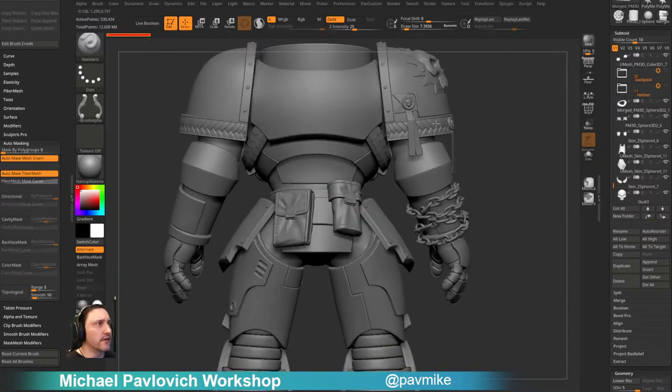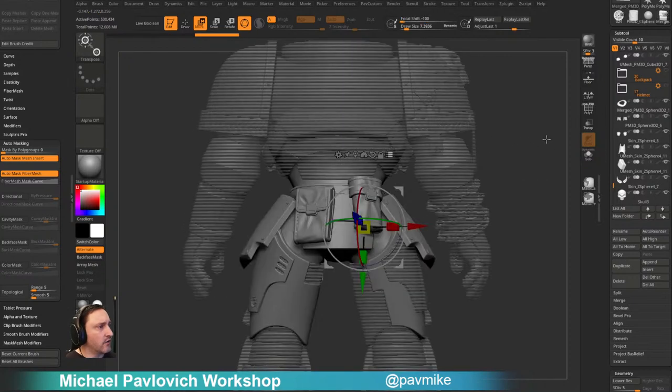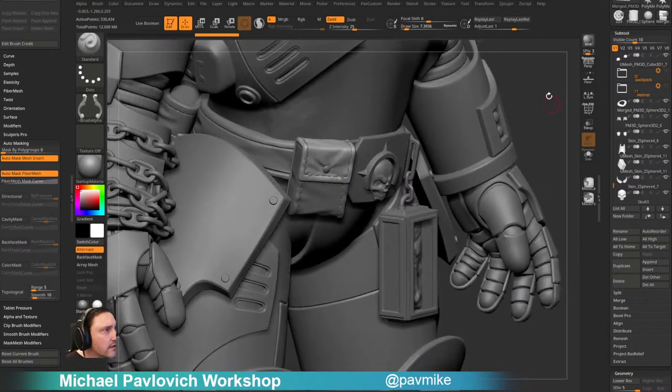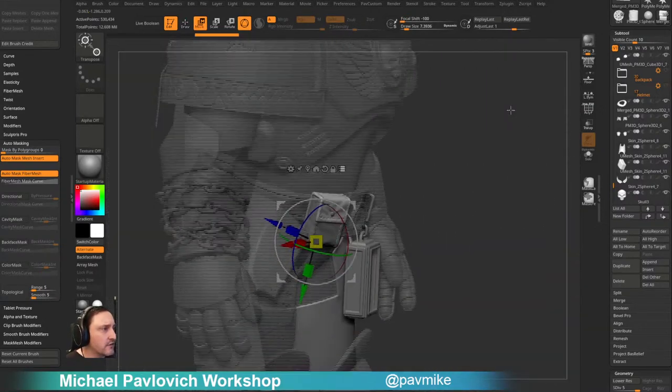One easy way to do that, let's hold down control and turn off whatever's stored in history. We can go through here and, first of all, hit W, move multiple turned on, control shift drag over multiple sections, and then control shift alt to unhide them. Once you've done that, I think we've got all those little packs unhidden, and they're kind of alone.